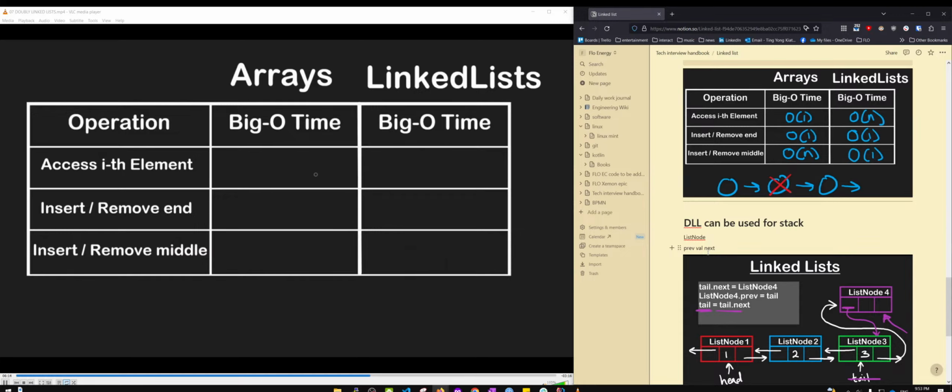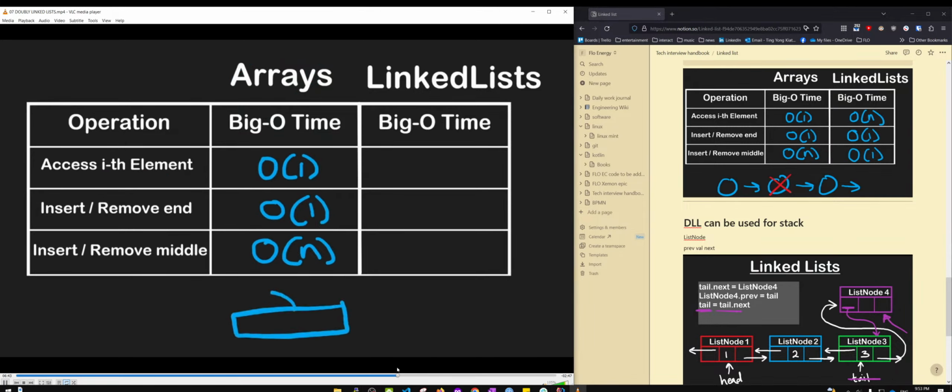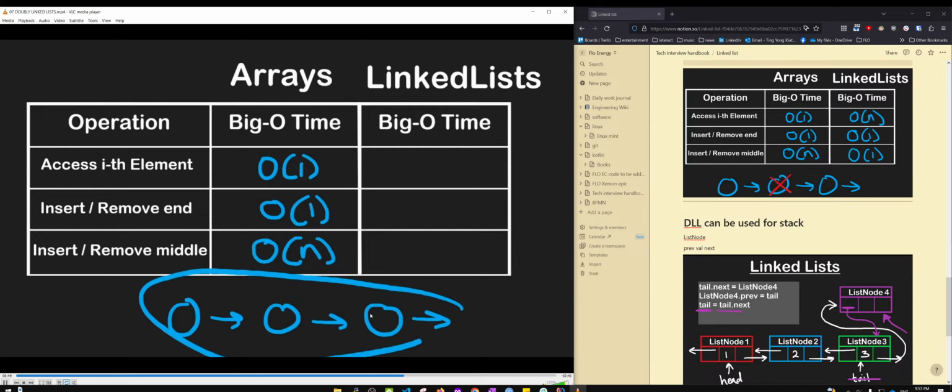So let's wrap up by reviewing the time complexity of linked lists and compare that to arrays, because we might have to shift all of the elements over in either direction. Now with a linked list that looks something like this, accessing any element in the linked list is not necessarily going to be efficient.